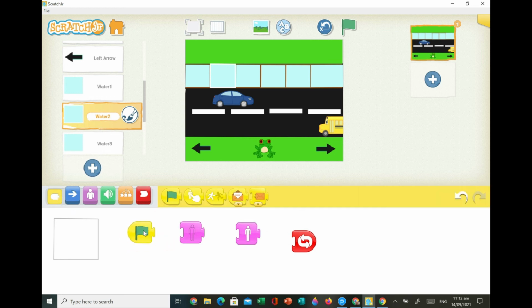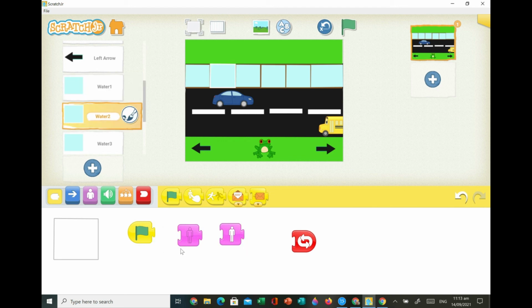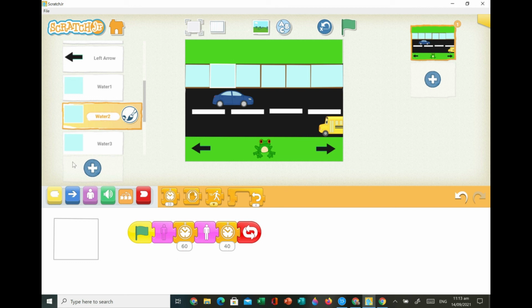We still need our start flag. I think we will start with water block 2 the same as water block 1 in terms of it being hidden, but we might change the times on that. So we might have a shorter or a longer time on water block 2. So let's start with it hidden, make the timer, we'll make this actually 60, and then we're going to show, and we'll make this one 40. Let's see.